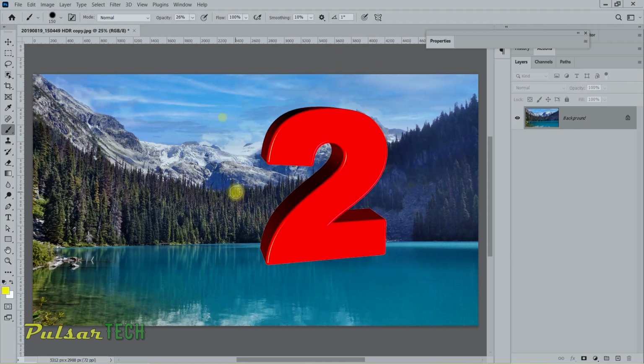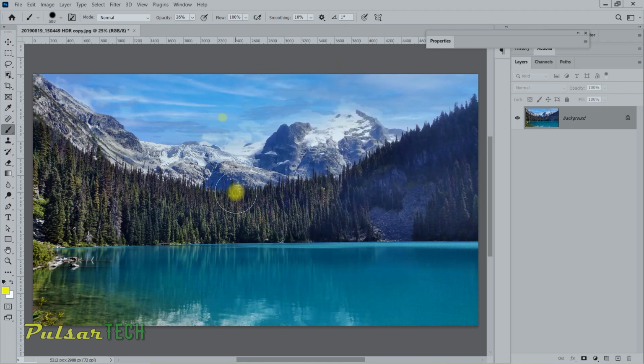The second reason why you might not be seeing the brush circle, even if you have the proper size, for example, as you can see right now, I've got the size 500. But even with the size 500 and the brush tool activated, I don't have a circle. And the brush tool is working. I'm painting right now with the brush tool, but I'm not seeing the brush circle.